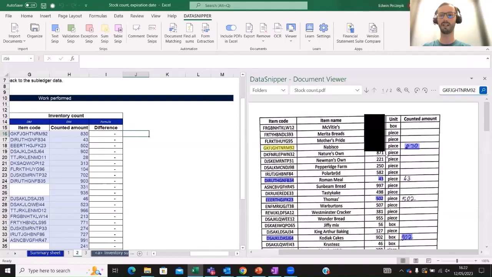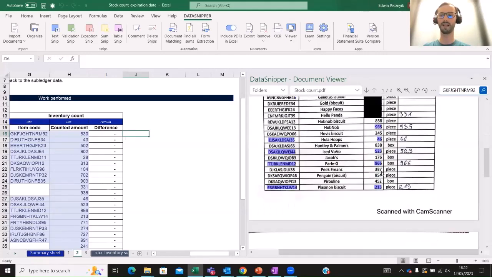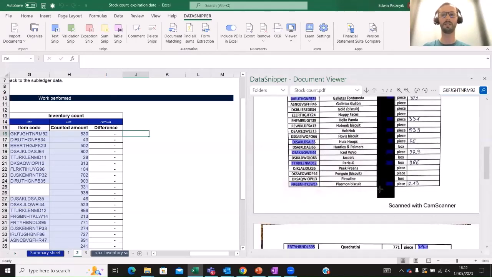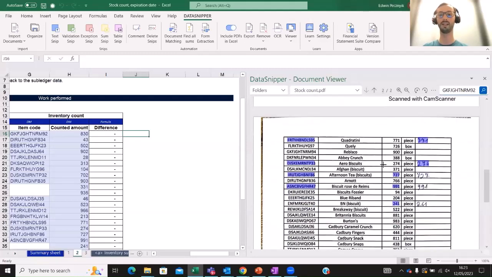Now, if we want to apply redaction, we need to select the whole column with that redaction. And once it is selected, we also need to right-click on that redaction, and we need to click on Apply All Redactions. Now, it is important to note that once you click on Apply All Redactions, you can't undo that. So if you redact a document wrong, then the only way to fix that is to import that document again without the redaction. But once the redaction is applied, you can delete it.